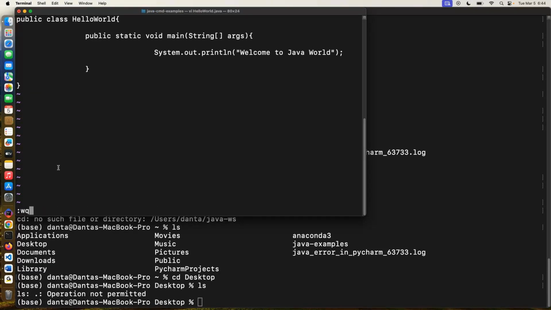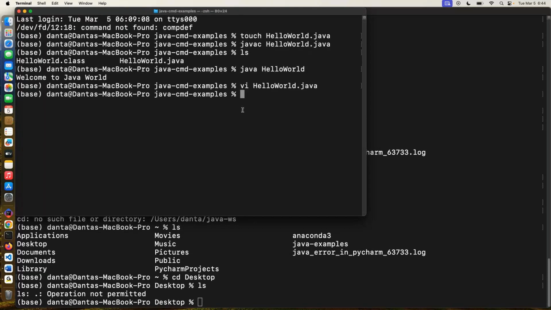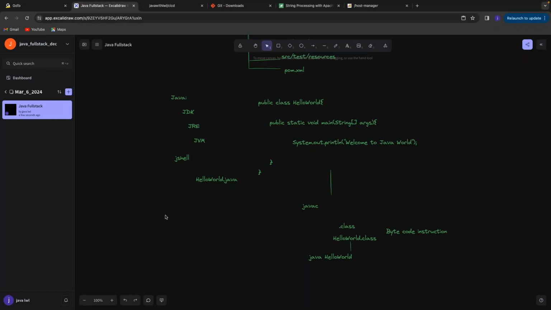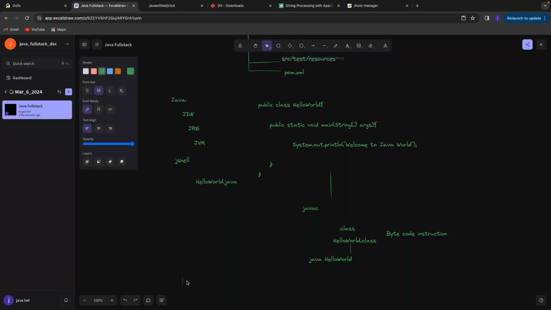Once you type this code, now we need to execute this program. In Java, first you write the source code. So here these are the steps we have done. HelloWorld.java I created here. To compile this program, I use javac HelloWorld.java, which generates the .class file.